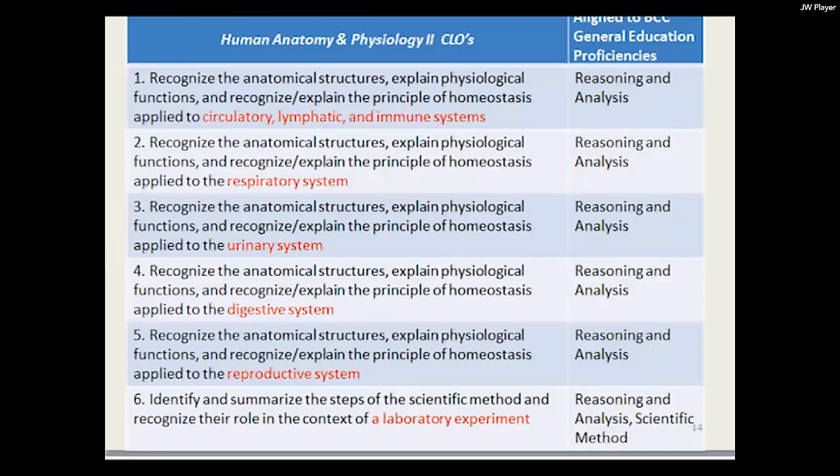So we'll focus on those 5 learning outcomes because that was done in lecture, and the comprehensive final that we had was in lecture. Number 6 was more of a laboratory experiment, so we don't have analysis of that. But number 6 basically focuses on the scientific method, which fits more with the lab environment.